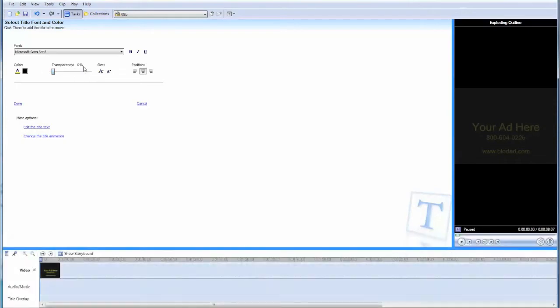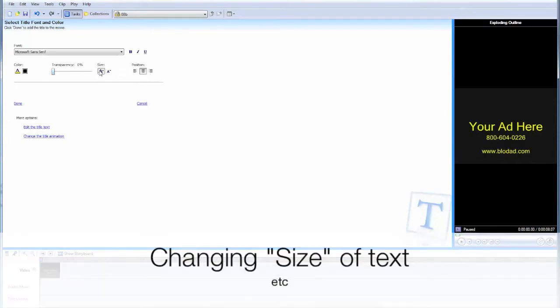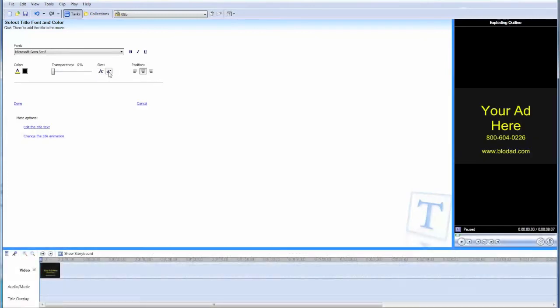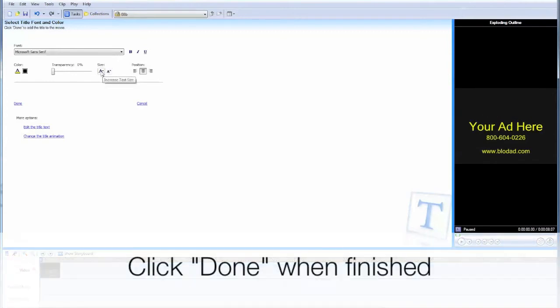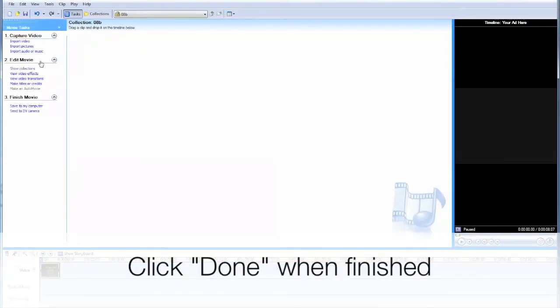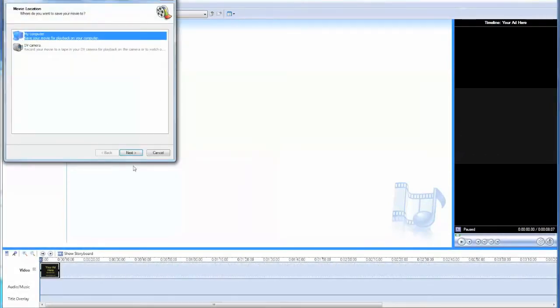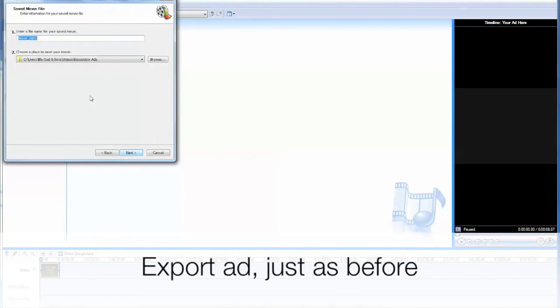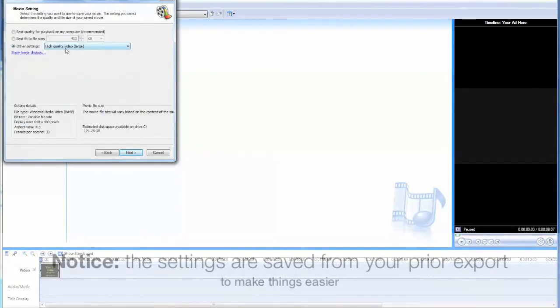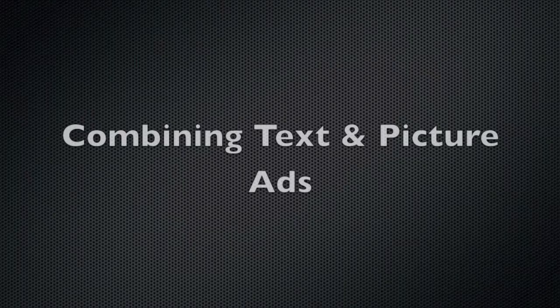And you can also adjust the size, either enlarge or minimize the text. Click Done when you are done. Now we are ready to export just as we have before. All these settings should be saved from the prior export.